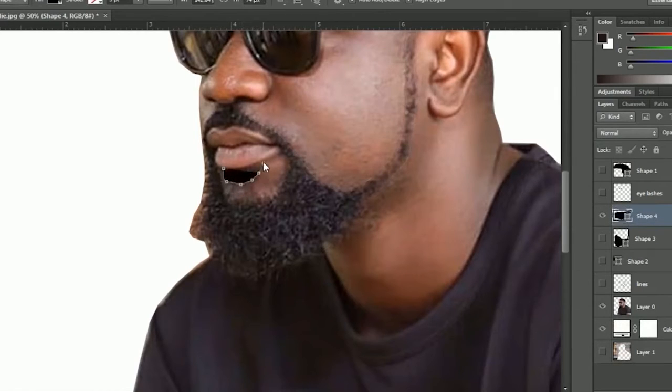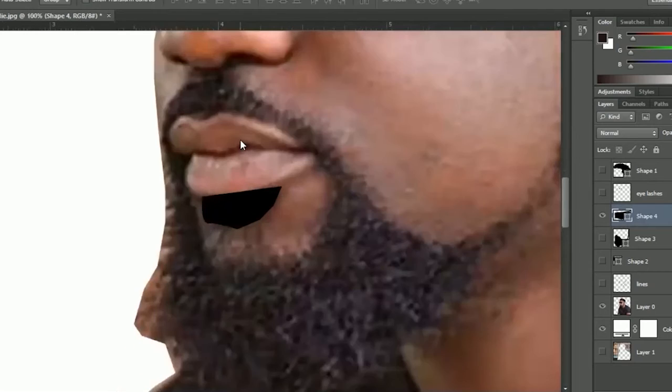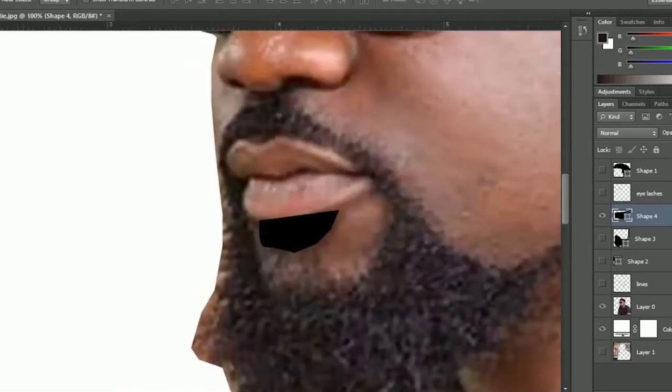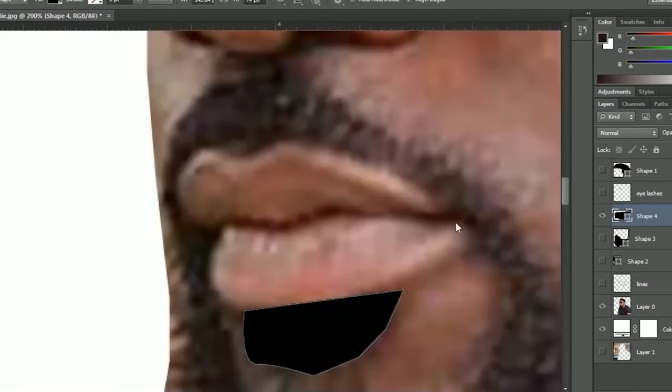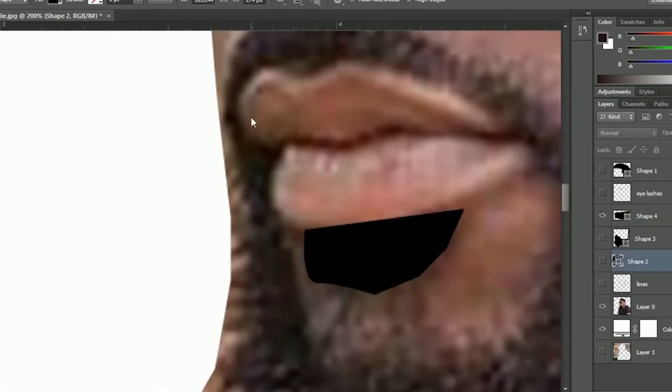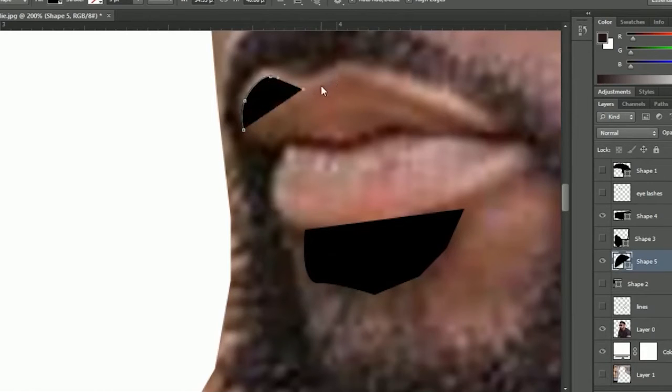and then you can just leave it here. Now again, I'm going to select the pen tool. We are going to draw the mouth, right? And I will zoom in like that, and then I'll start to draw from here. So most of the times I use the pen tool to do most of the things that I do.